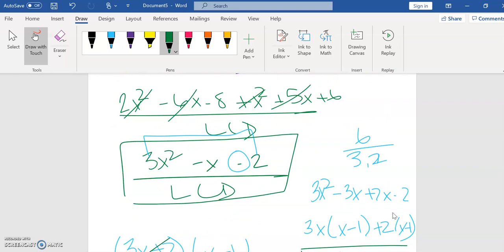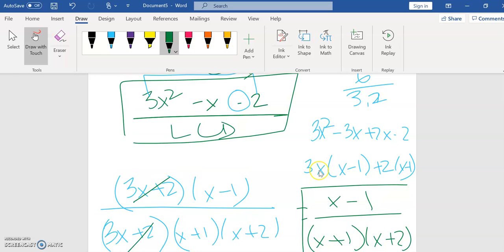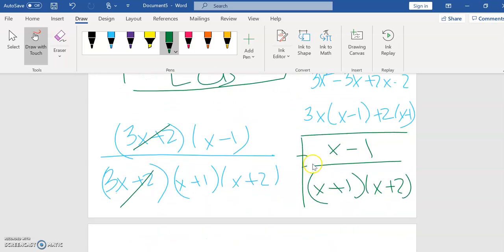We had to look and go, okay, can we reduce? And so I had to factor now the numerator to compare to see if there's anything that would cancel. And if the numerator was prime, don't worry about it, you're just done. But you do need to always check that. Just like you would never leave me 2/4 as an answer, you would never leave me this when you could take out this 3x plus 2.